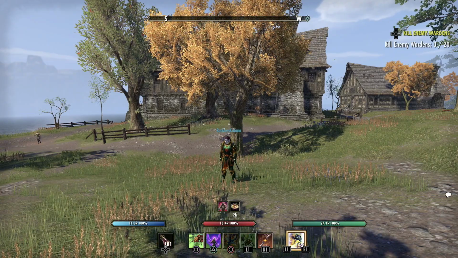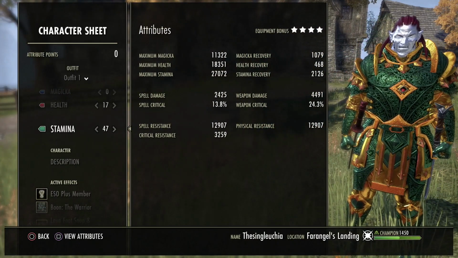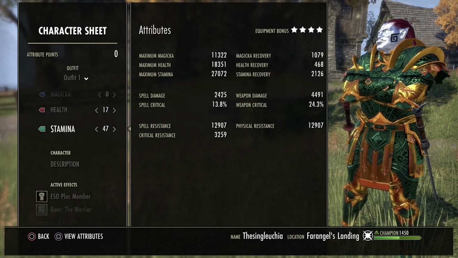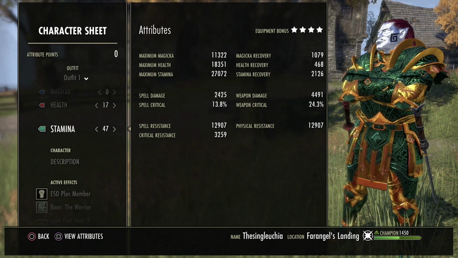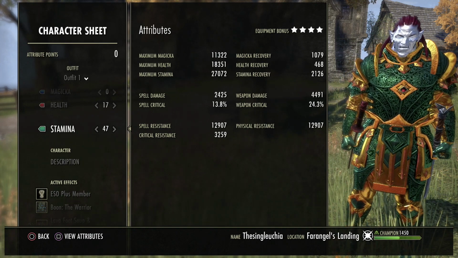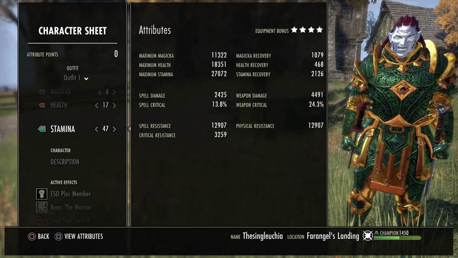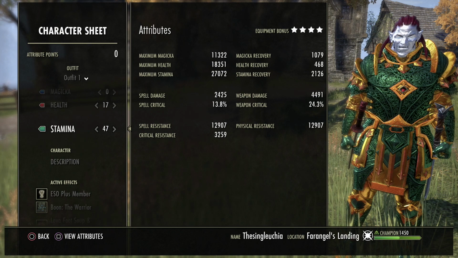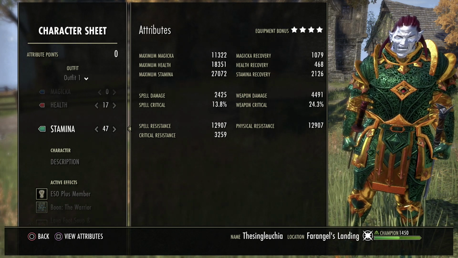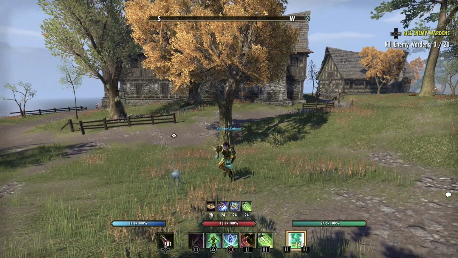But anyways, my stats, I'm buffed on my front bar, and I'm an Orc. As you can see, I have 17 into health, 47 into stam, and I'm using the Warrior mundus. This could change depending on the food you choose to use, and on top of that, the critical resistances on my stat sheet could look different for you depending on what traits you want to run and what you want to run in your CP. Fully buffed up.